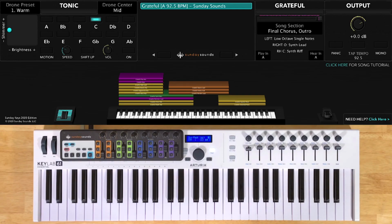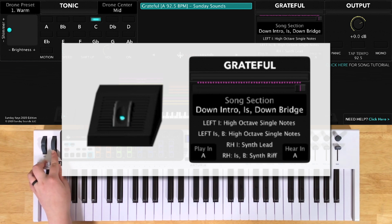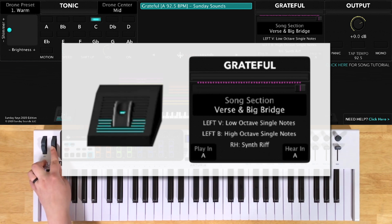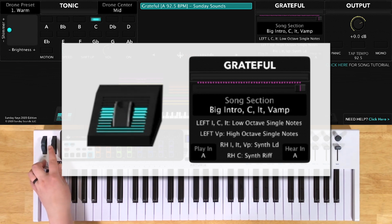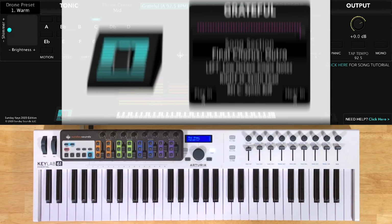Now, just to review the different mod wheel positions, you'll start the song with the mod wheel at 0 for the down intro, the instrumental, and the down bridge. At about 1/3 of the way up, you'll have your verses and your big bridge. At 2/3 of the way up, you'll have your big intro, your choruses, your interlude, and the vamp section. And then at 100, you'll have your final chorus and that outro at the very end.